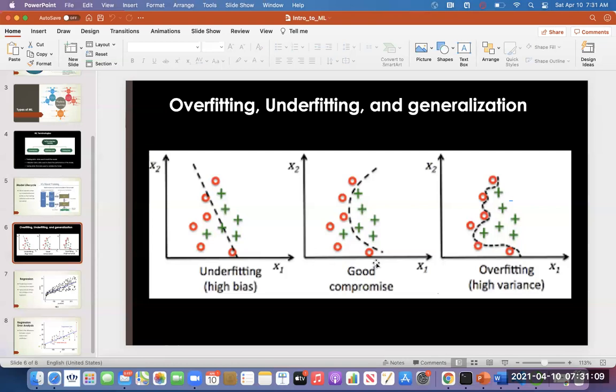Okay, go ahead. For overfitting, the model performed very well in the trained data. Okay. But performed badly in the test data. Okay. For underfitting, the model did not perform well in both the trained and the test data. Whereas for generalization, it performed well for both the trained and the test data. And much more on the test, right? Yes, much more. So that answers your question, Mr. Bolaji.